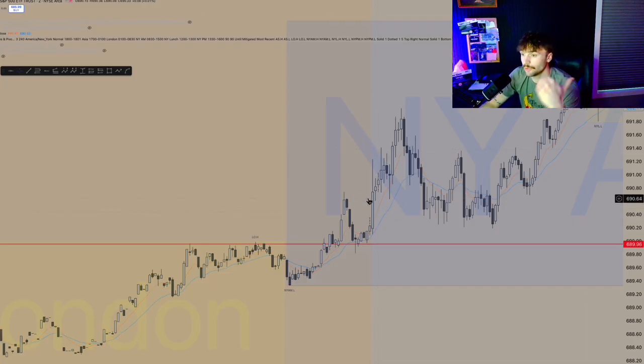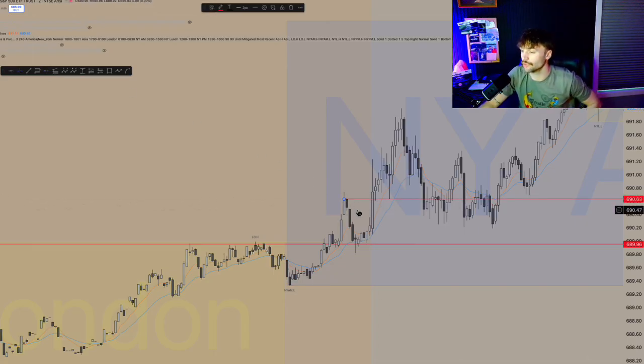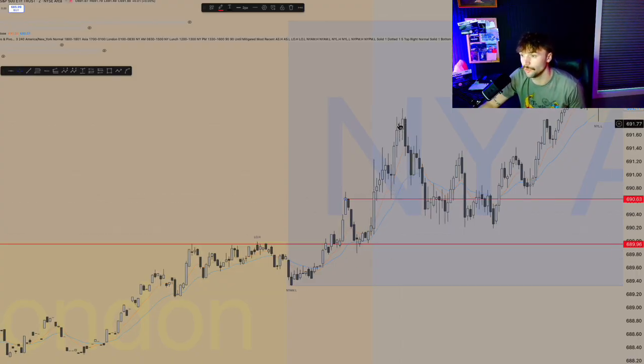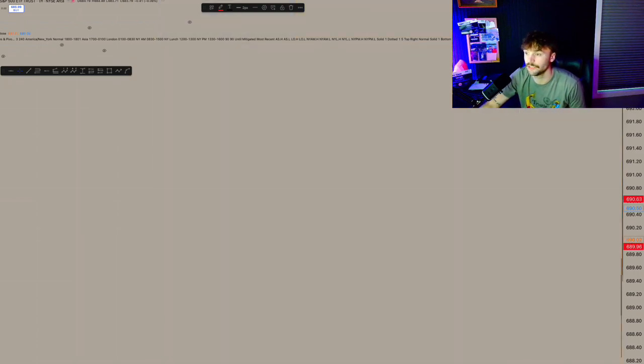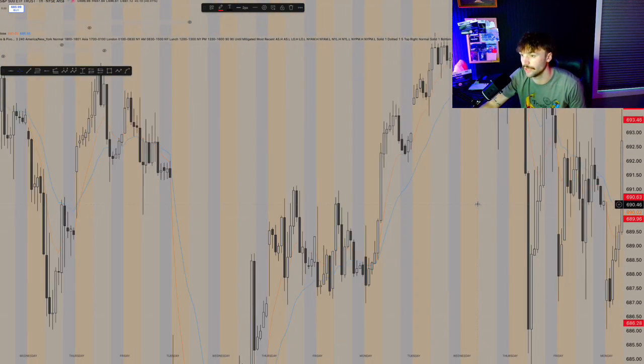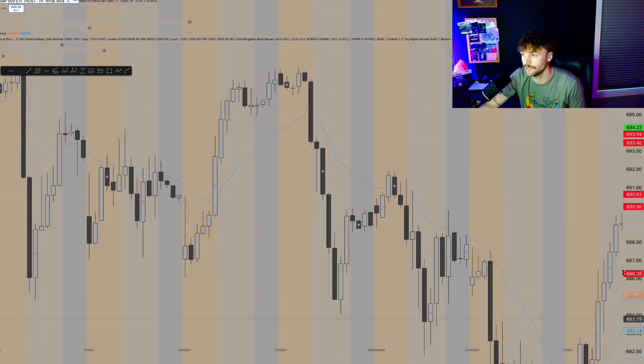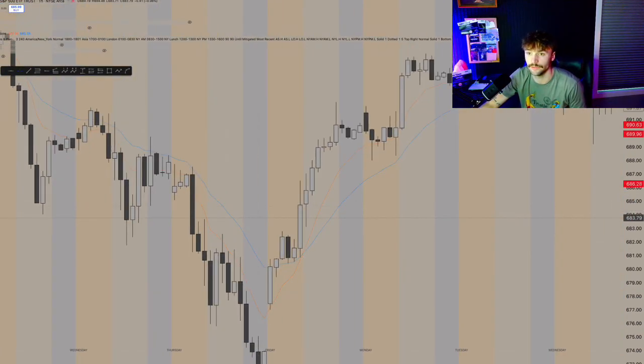And especially once we break a high like this, you can find another entry, possibly right here where we come back down and roughly tap into this fair value gap here, taking the trade all the way back up here. Things like that are going to help you a lot. So please, please do not neglect time frames. I ask you very, very nicely.